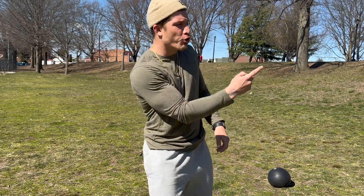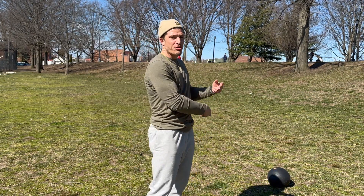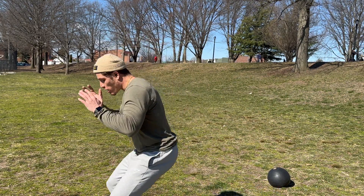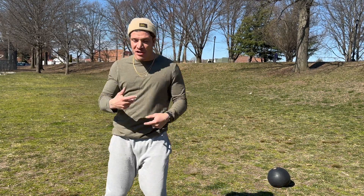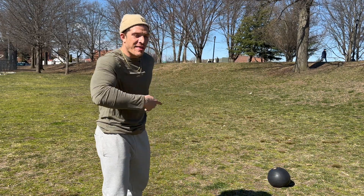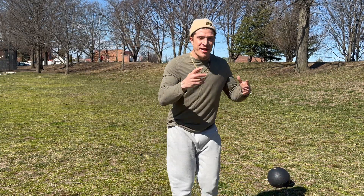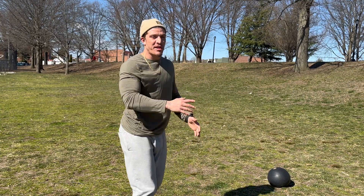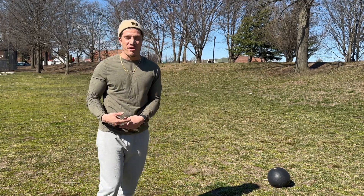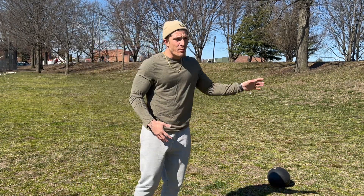I did two rounds of those rotational sprints. It was four total sprints per set — first, rotating 180 to the left, then rotating 180 to the right, a sprint after each. Then it was a full 270 one way, then back around the other way, a sprint after each. So eight total sprint sets. Mind you, this is very short distance — I'm probably only sprinting maybe 20 to 25 yards with a slight incline. Typically if I'm doing rounds of sprints straight, I'm doing much longer — close to 50 to 60 yard dashes with the hill included.